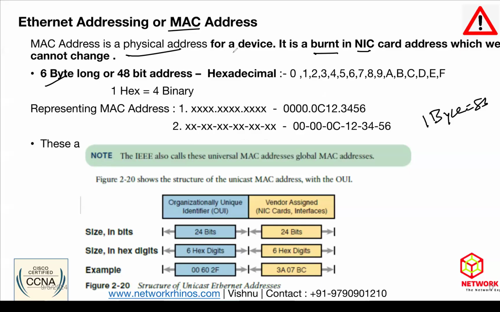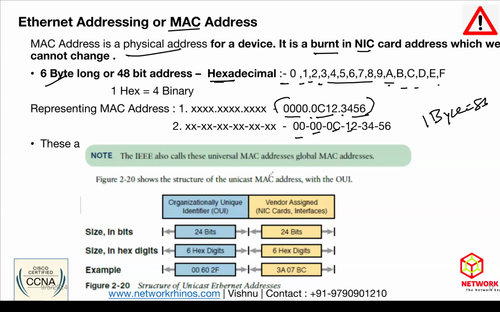It will be that only. Whatever the manufacturer, the company, is writing, it will be the same MAC address. And normally MAC is made up of hexadecimal numbers. Hexadecimal means 0, 1, 2, 3, all the way to 9, and instead of 10, we have A, B, C, D, E, F. That's how MAC address looks like. We write it as 4 numbers, dot, 4 numbers, dot, 4 numbers, or 2 numbers, hyphen, 2 numbers, hyphen, 2 numbers.